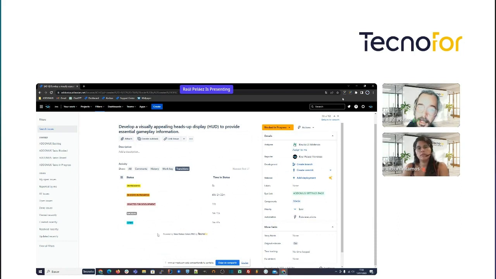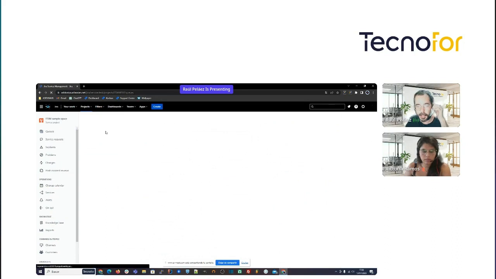And it's interesting because to look for the in progress, we look for the yellow color, and then it's easy. This is the yellow, 6 seconds. Well, let's go to another part. Let's see, for example, in a service management project.